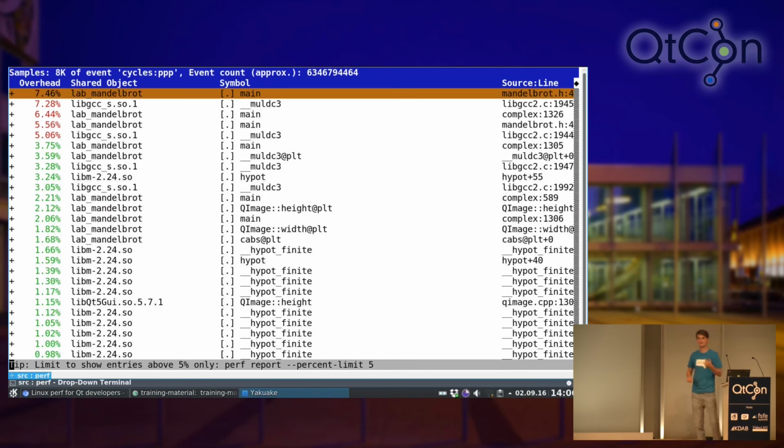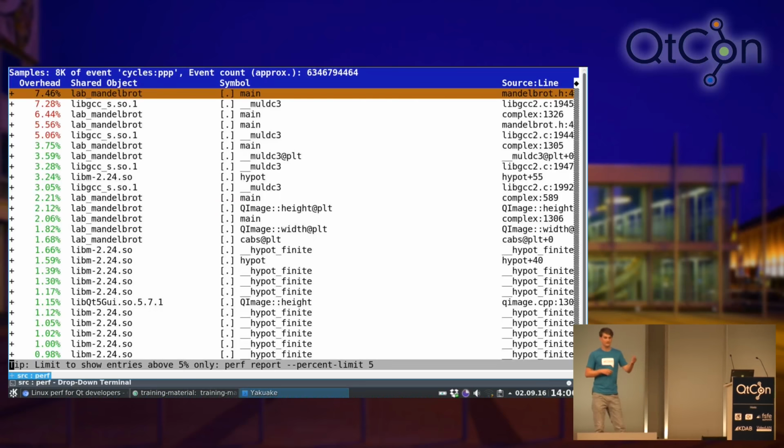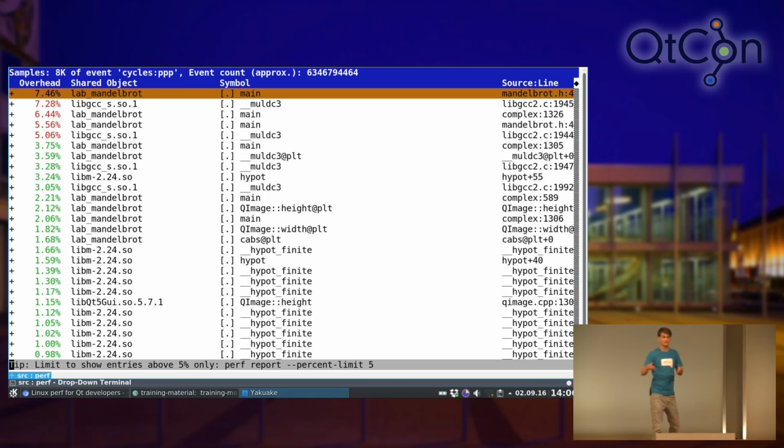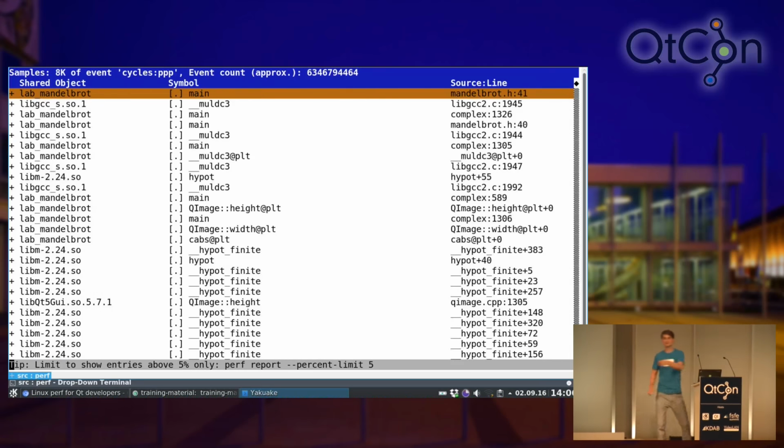And now finally I get to something that is closer to what I'm looking at. I have my shared object lab Mandelbrot that calls inside main, apparently has lots of cost, but that main is actually inline code. So here we now actually see the effect of the inliner, right? At the right side, source line is telling me Mandelbrot.h line 41 is actually the slow code.